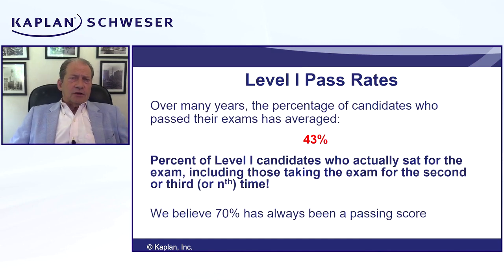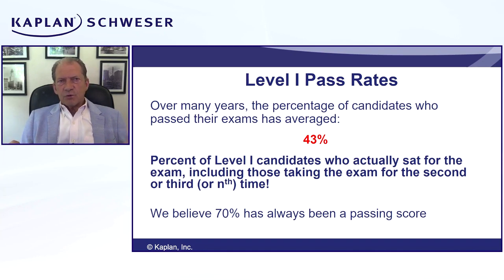Now, the pass rates. Let's talk about the elephant in the room here. Over many years, the percentage of candidates who pass their exams has averaged 43%. Now, when they talk about this passing percentage, that's the percent of level 1 candidates who actually showed up and took the exam, and that includes those that are there for the second or third time or whatever time.